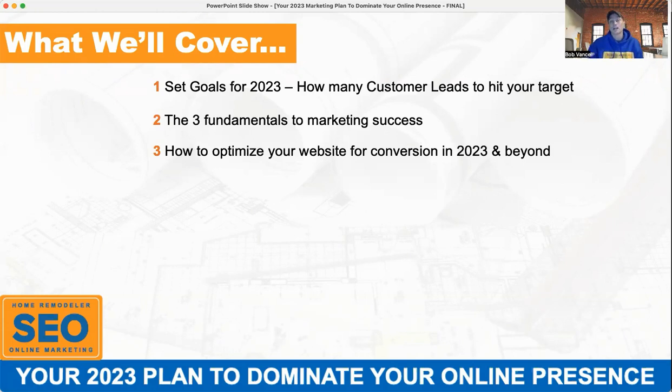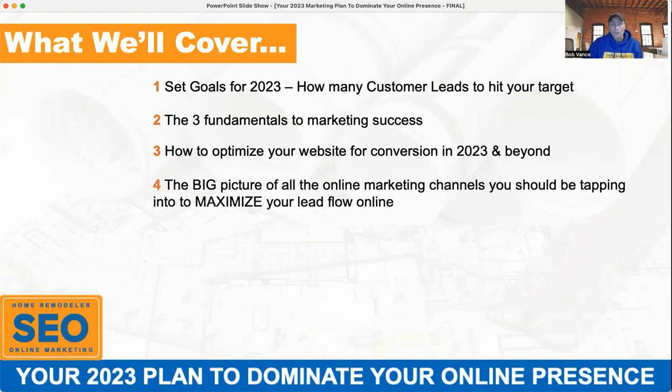Of course, Google is constantly moving the goalpost, moving the target. So kudos to everyone here for being on a workshop like this and making sure that you've got the latest information from Google. Also, we'll talk about the big picture of online marketing channels that you should be tapping into to maximize your lead flow online. This is what we call our online dominance method. We talk about the key methods and marketing channels that you should be tapping into.